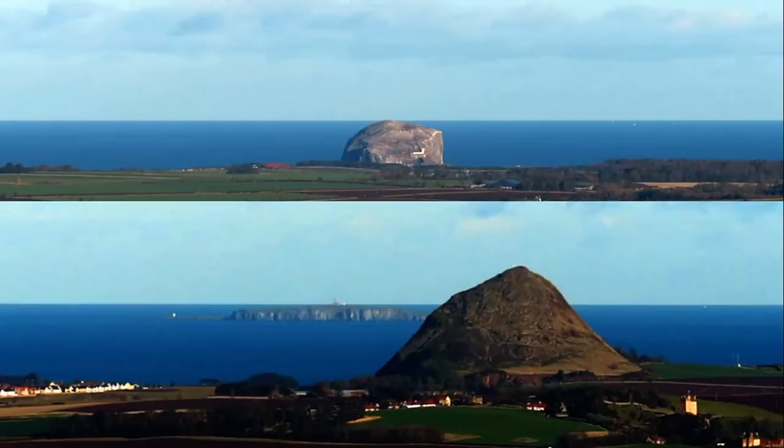The same applies here with these observations. The hypothesis is that the Earth is flat, and that makes definite predictions about where the horizon should be in relation to the top of the Bass Rock and the top of the Isle of May and the lighthouse on the Isle of May, and even makes predictions about where it should be in relation to Berwick Law. By taking photographs or video clips, we test that hypothesis. And when we see that what we observe in reality is completely different to what our flat Earth hypothesis predicts, we reject the hypothesis. We say it has been proven to be false, untrue.